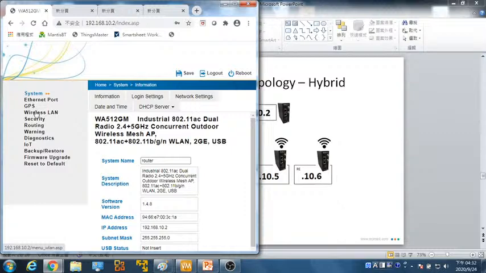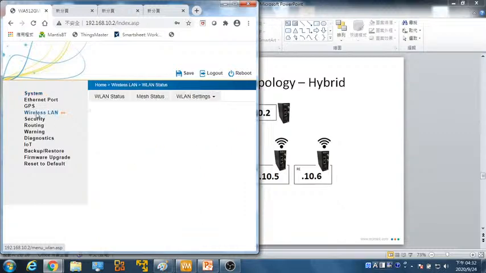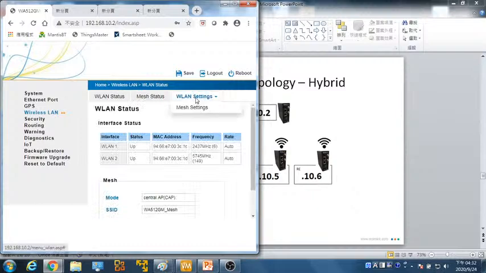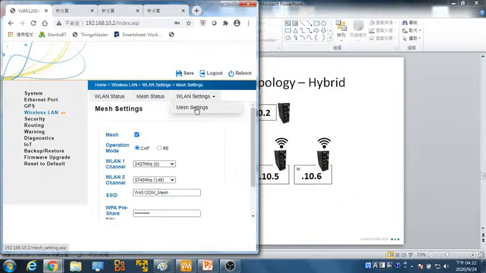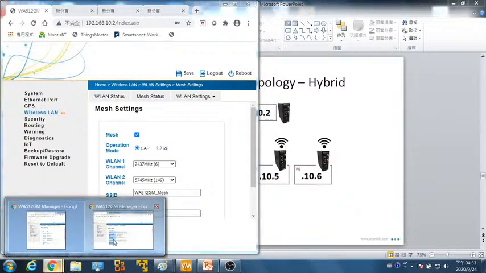After logging in, we select the wireless LAN and choose the wireless LAN settings and mesh settings. First, we need to enable the mesh. Then we need to choose the device role, CAP or RE. The CAP means the central access point, and the RE means the range extender. And we choose CAP.